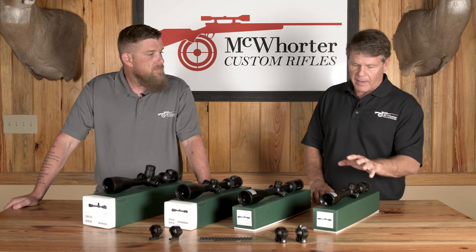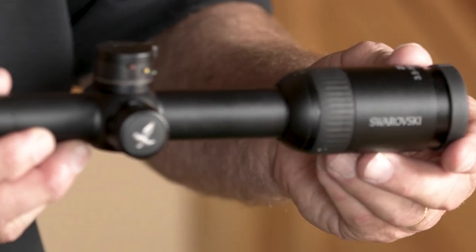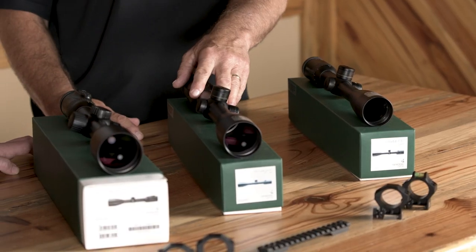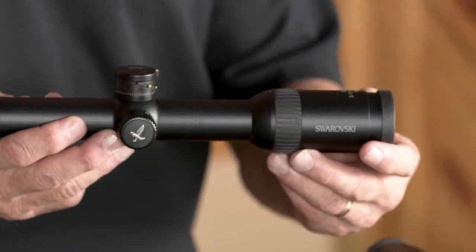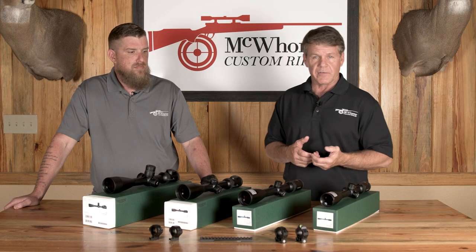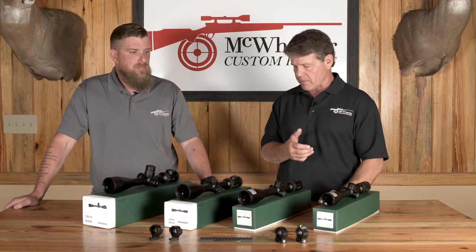Starting at the bottom, you've got a 1-inch tube scope, really lightweight, 16 ounces, 3-18 by 44. Moving on to a 30-millimeter scope, this one's a Z6, 3-18 by 50. This scope weighs 21 ounces. It's got more capability as far as getting out to a further yardage on the same ballistic profile.